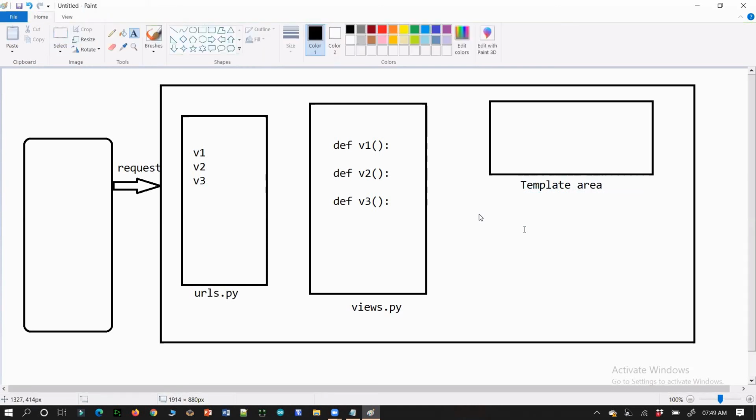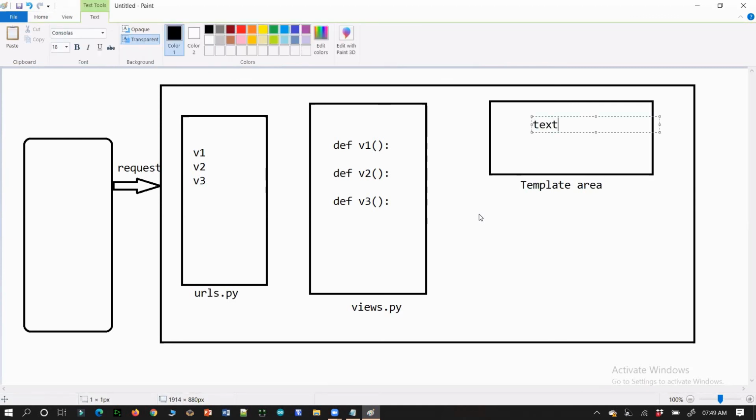Template area means what? It contains text, files, different things, or forms.